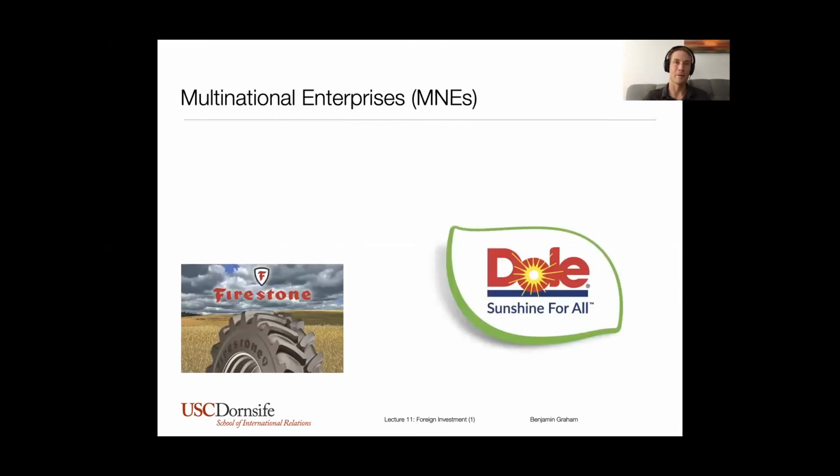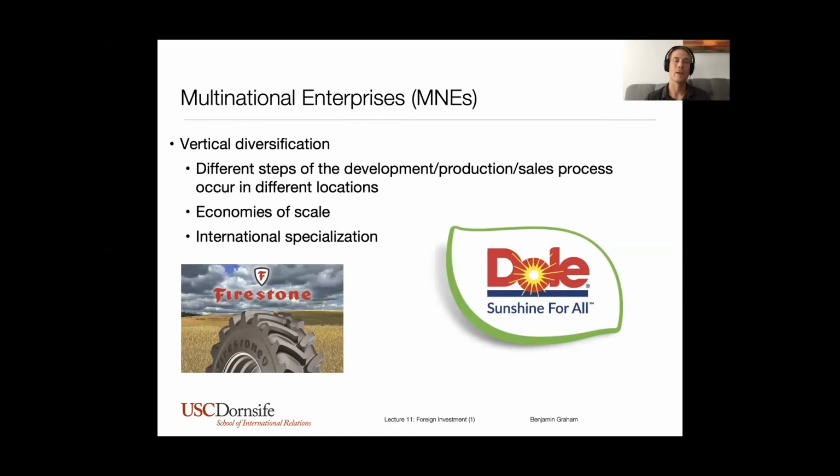Okay. There's one other way in this video I want to split up capital, and then we'll cut over to talking about political risk and risk premia and that sort of thing. And I want to talk about horizontal diversification versus vertical diversification. Vertical diversification is when, so a lot of products have this long supply chain where there are many different steps in the production process. And with vertical diversification, you're moving different steps of that production process to different countries, but you're keeping them all within the same firm.